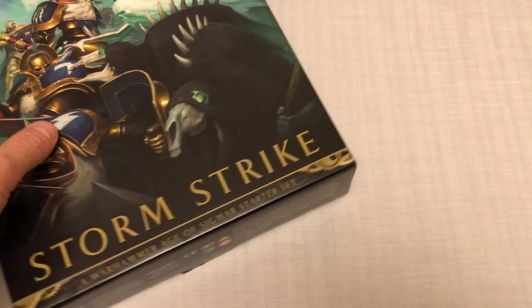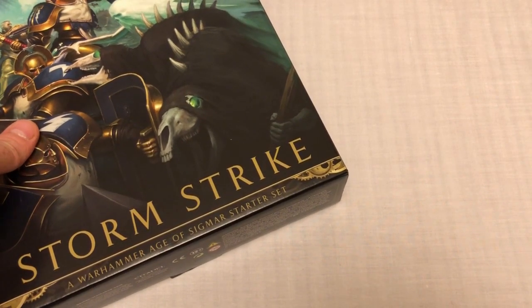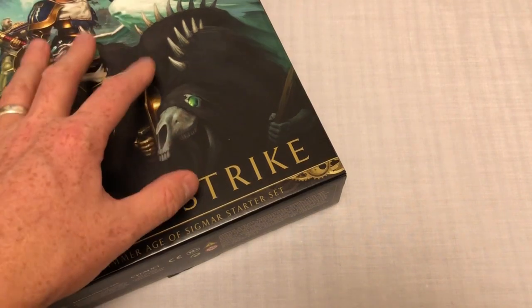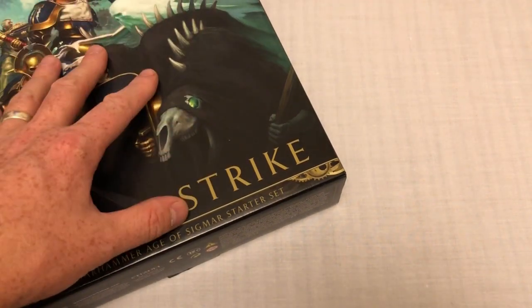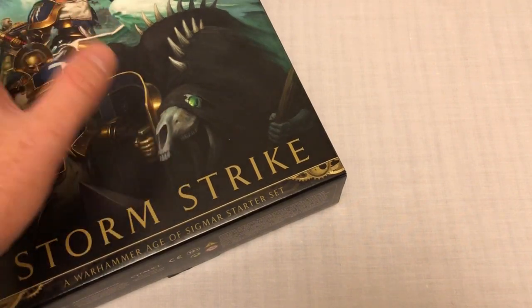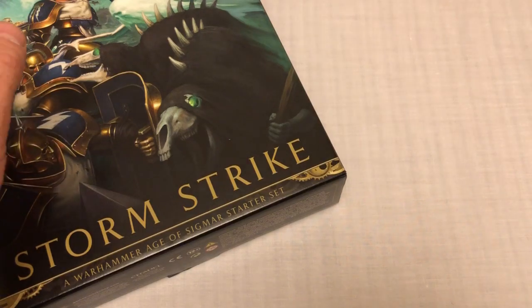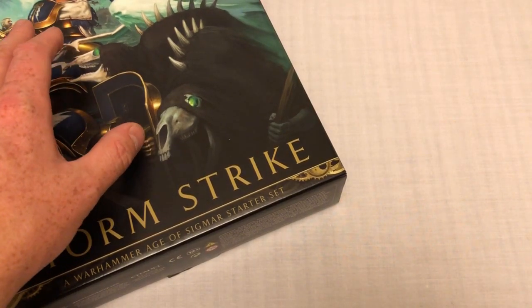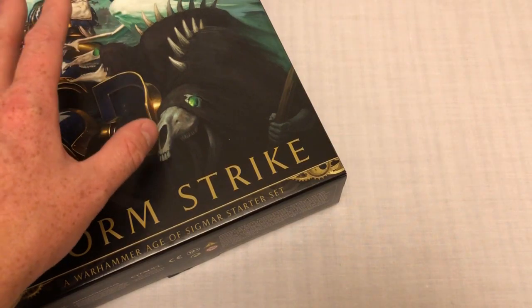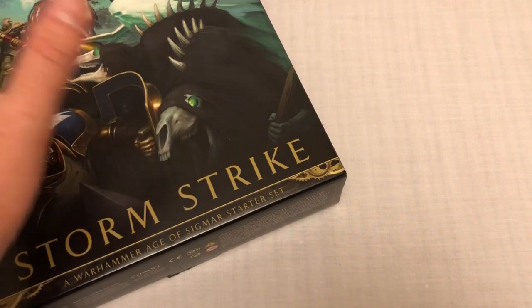I've got a lot more coverage of Stormstrike coming, but at the same time as I bought Stormstrike, I bought another product which Games Workshop released as another way to introduce people to Age of Sigmar. They've now made four different products for this new second edition. Stormstrike is a £25 introductory set with colour-coded push-fit models, and then there is a £50 set called Tempest of Souls, which has 32 miniatures and loads of other stuff, and it's kind of like a halfway house.